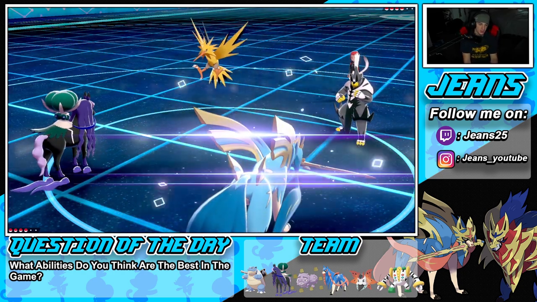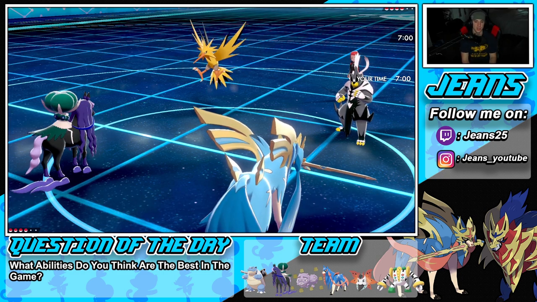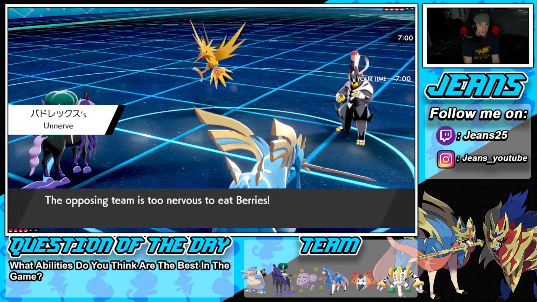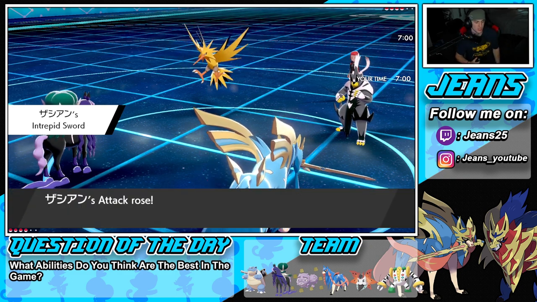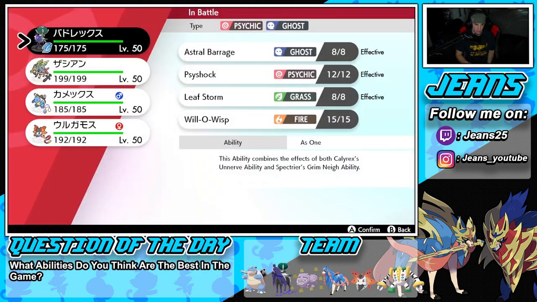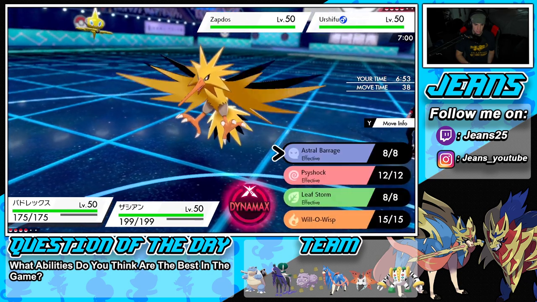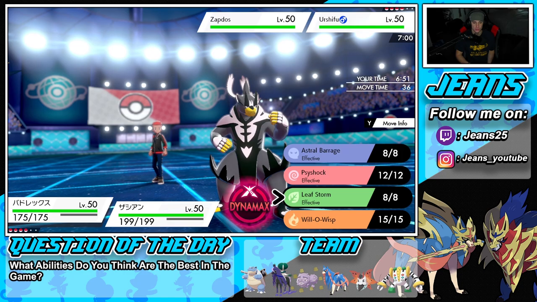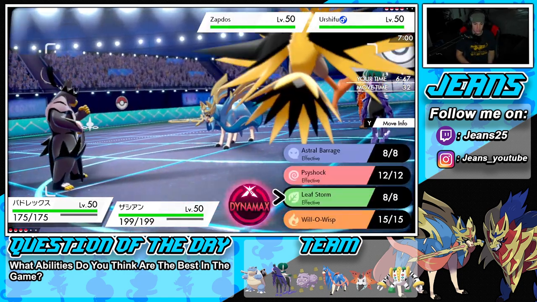What do we do here? What's our play? We're obviously going to go into an Astral Barrage. He's probably going to Dynamax that Zapdos. So I think going into Astral Barrage into a Behemoth Blade is probably our play here. Intrepid Sword can come out here, or I can Hard Swap. Could definitely Hard Swap to somebody like Volcarona and just Flame Body him. Or he could go for a Sucker Punch. Ooh. Yeah, we got to swap. We got to do this.